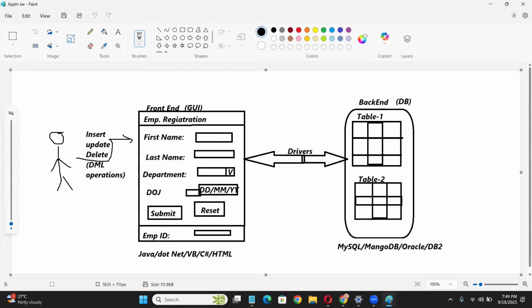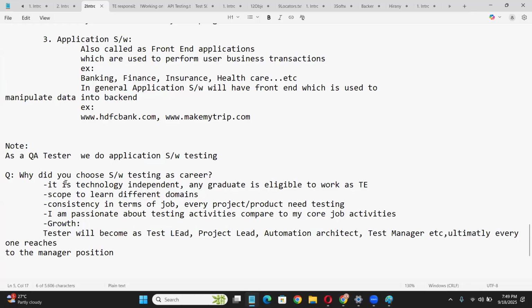So now, as a QA tester, quality assurance tester, we do application software testing. The question here: why did you choose software testing as a career? The main thing here is it is technology independent. Any graduate is eligible to work as a test engineer. Then there is scope to learn different domains.